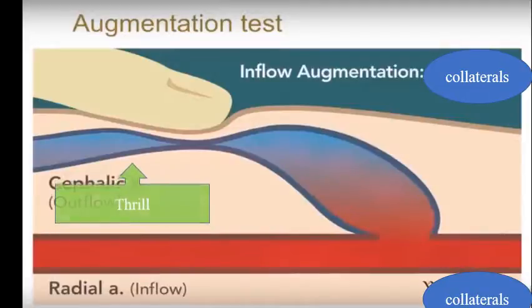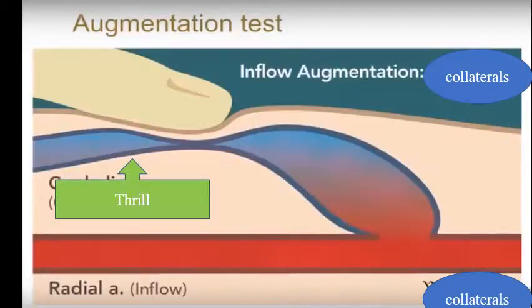If you do the test and you find after closure of the vein that the thrill is still present, this means that there are other collaterals which carry the blood to the fistula after the usual opening. So if you close and you still feel thrill after your finger, this means that there are collaterals taking the blood to the vein after this, and this causes inadequacy or insufficient hemodialysis.